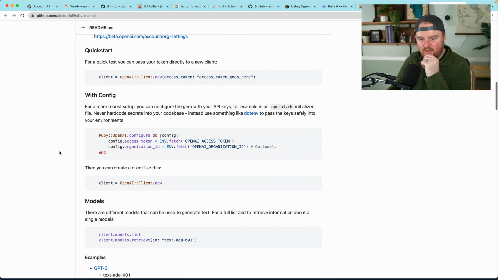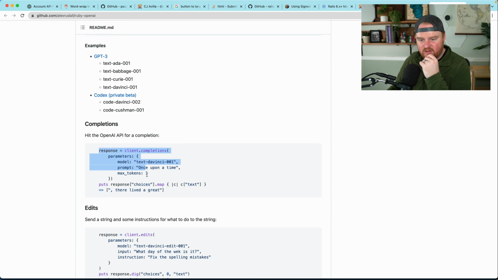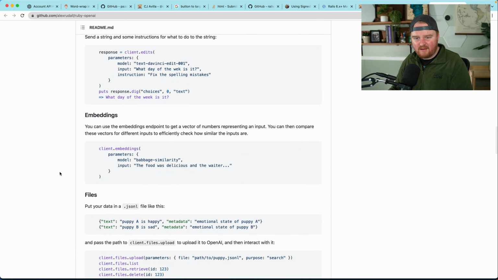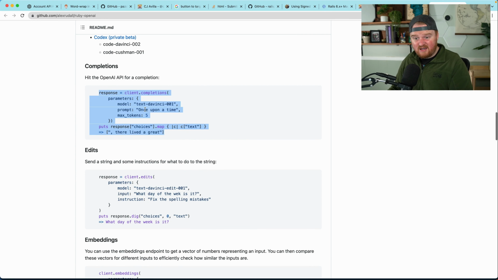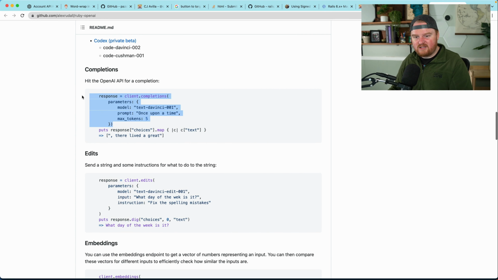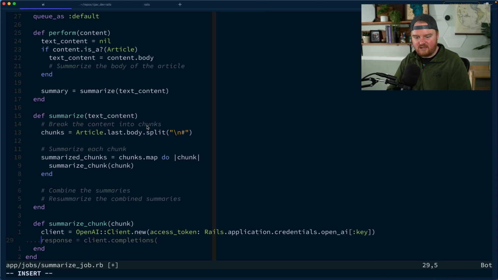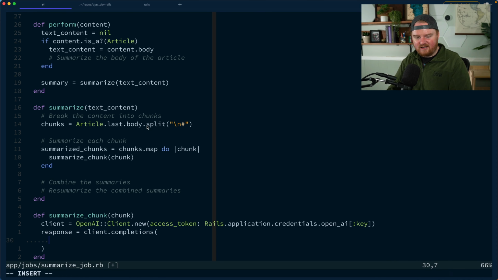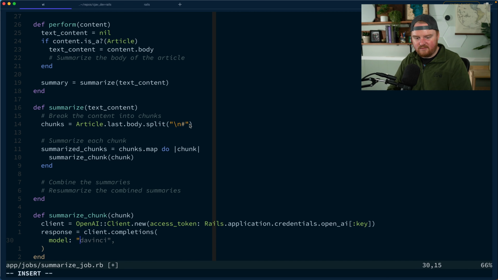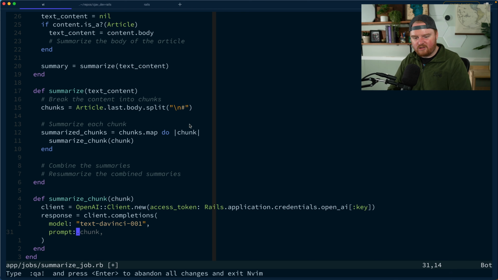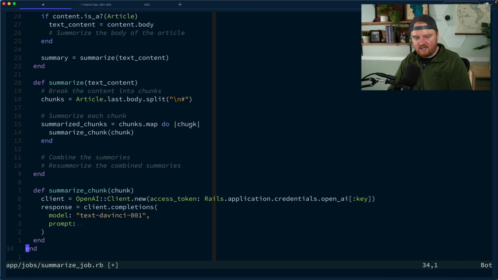Then we want to make an API call, and I think it's going to be completions. Yes, we're going to use the completions API to summarize, and we need to give it a prompt, and then the content. So we're going to say client complete. Oh, wow, GitHub Copilot. The model, we'll start with this model. It'll be good. The prompt is going to be... we need to create a prompt that works with this chunk. So let's just say prompt, like chunk prompt.